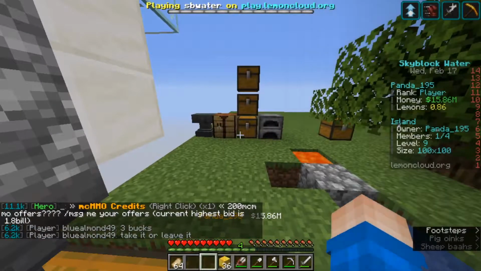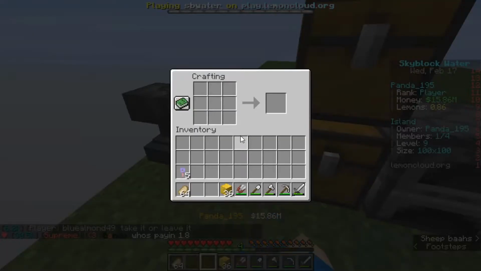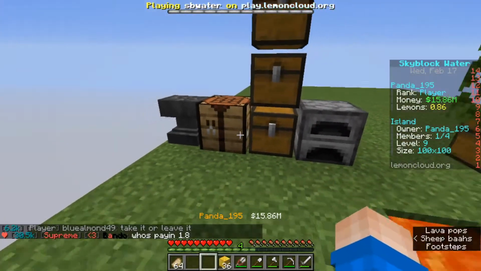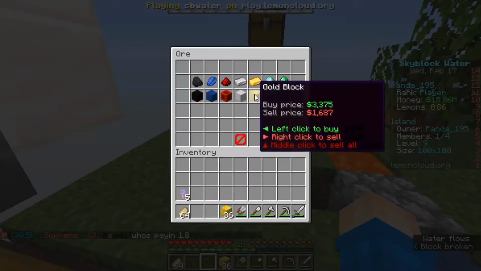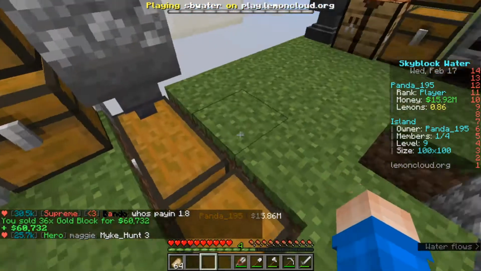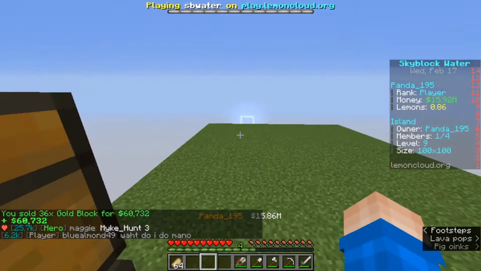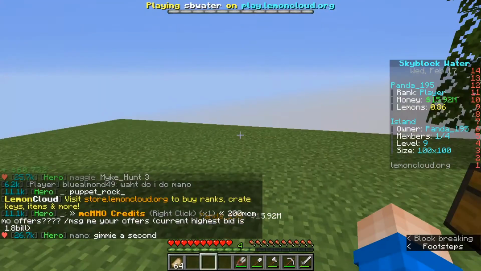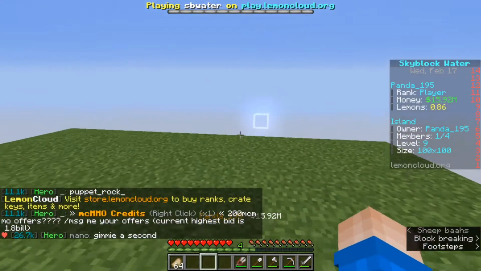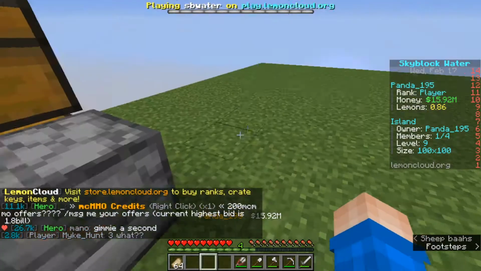All of the gold I collected just now from the gold farm, I have crafted into gold blocks. If I go to the shop and sell them all, I get 60,000 here. So in this episode I am hopefully going to be building a Nether Portal here, and maybe extending and building a house over there.